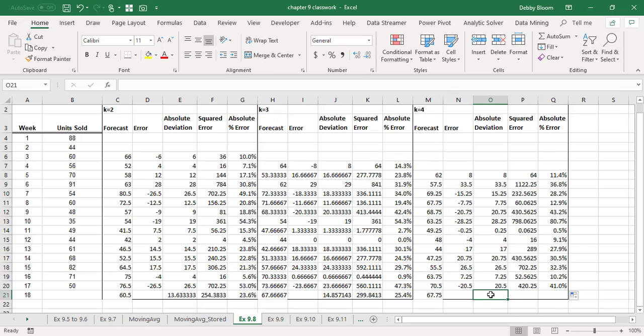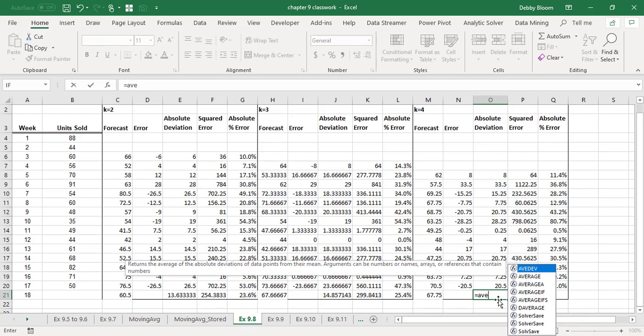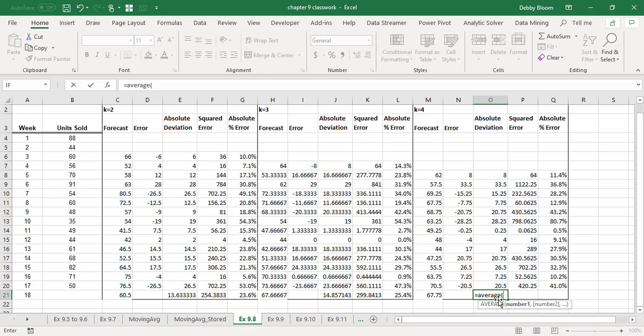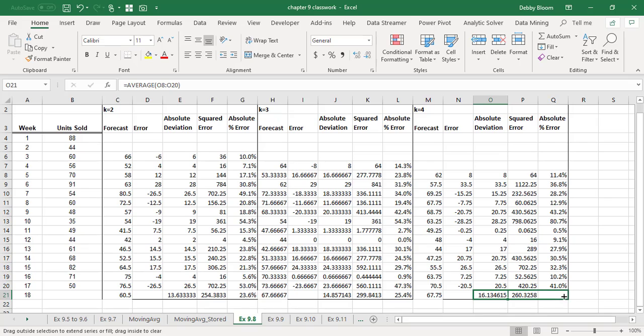And once again, just take my averages in columns O, P, and Q. So I'm going to click in cell O21, type equals average, open up the parentheses, select the range O8 to O20, close up the parentheses, click on cell O21, and then copy that formula to column P and column Q.